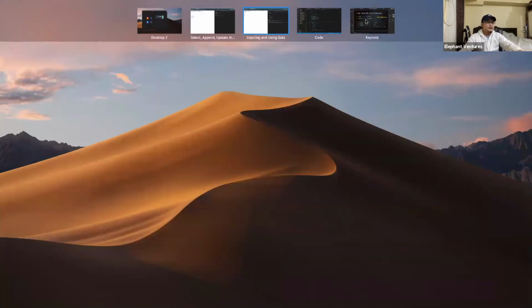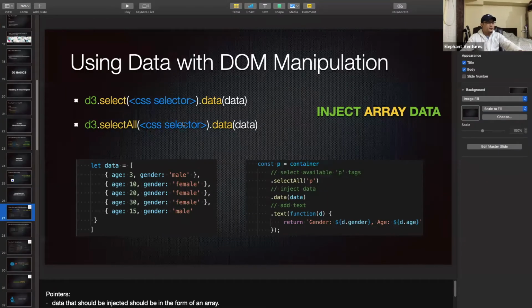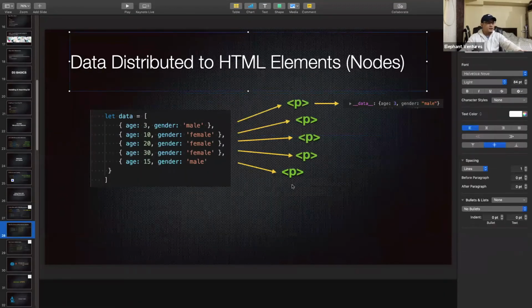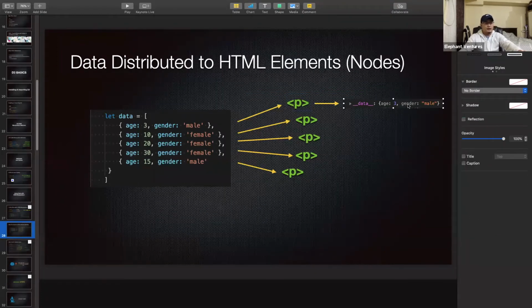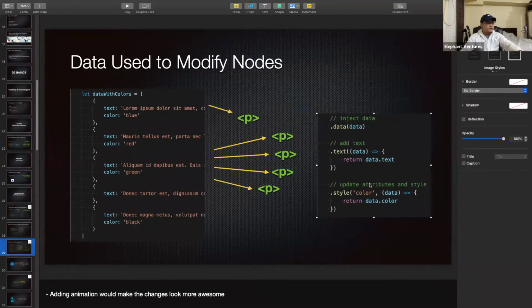Okay. Another thing, once we're done working with data, as you can see, it was implemented. Here's what actually happens. It distributes all of that data into each of the paragraphs, as I've shown earlier. The data is here as well. And then in the script, you could use this specific data to also update, let's say, your style or other attributes.